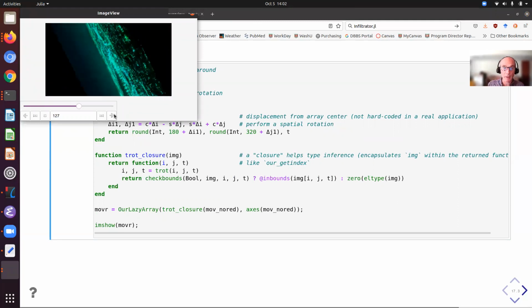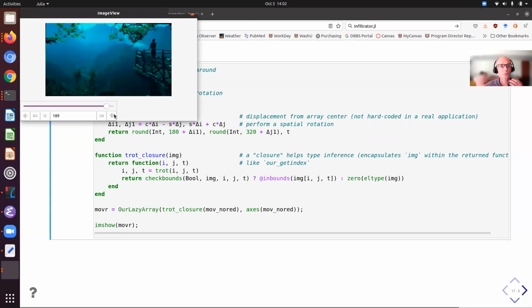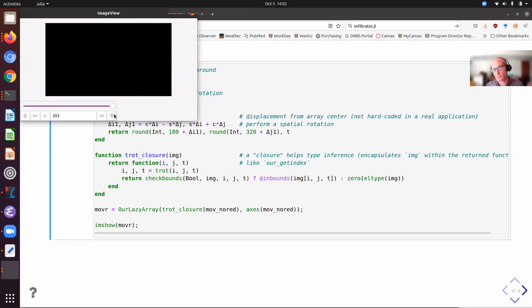And so we're doing these spatial transformations on the indices, we're dropping color channels, we're choosing subsets of times. All these are many different layers of lazy processing that are going on, and they were trivial. They were super, super easy. We hardly had to do any work in order to put these things together. We're getting outstanding performance on the other side. It's perfectly happy to play even a 1 megapixel spatial movie at 30 frames per second on my laptop, at least when I'm not on Zoom. And the performance is really quite exceptional.